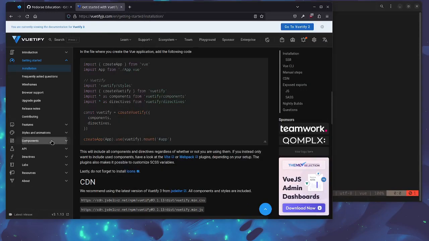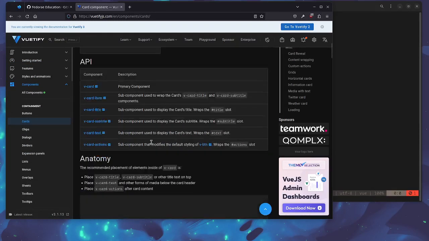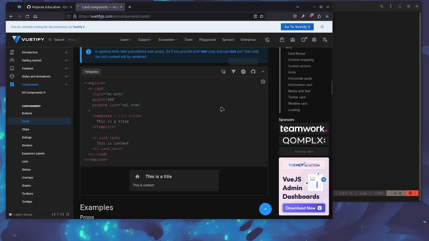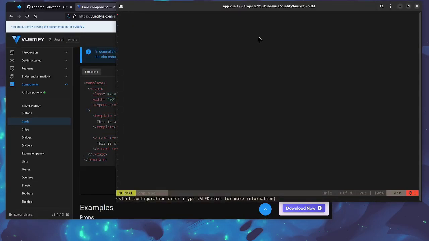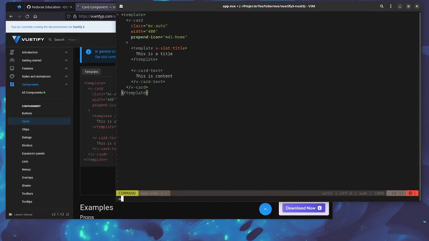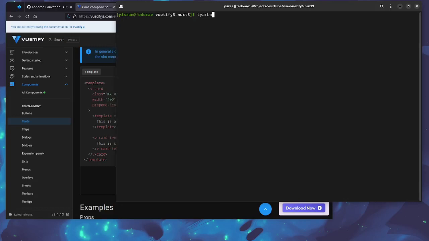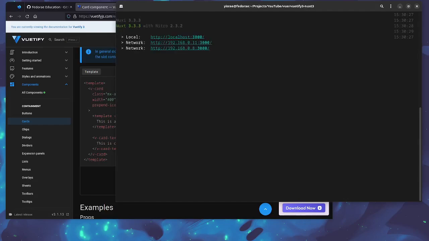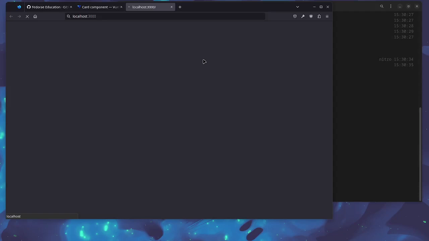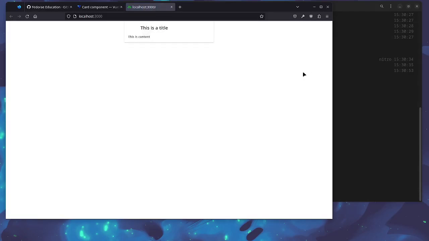So let me clear that out, get a component here, and we can grab this one. I'm actually grabbing this for a specific reason, and I'll show you afterwards. So we'll paste that in here, save, and quit, and clear this out so that I can do a yarn dev on this. This is loading, and it's going to take a while because we have to build it. It takes like 900 milliseconds, which is okay, but could do better. Well, not okay, we can do a lot better.